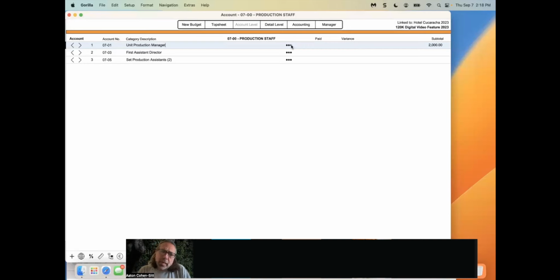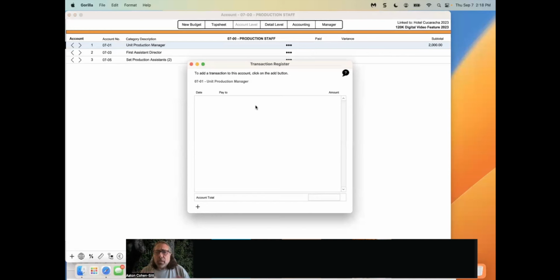So let's do that. Let's say, for example, I'm going to go into the UPM. There's an option here called track expense. I'm going to click that, and it brings up what's called a transaction register. This is just like, if you know anything about QuickBooks or accounting, it's kind of like that. I've already created a couple accounts here, just dummy accounts, obviously. So I'm going to select an account, and an account basically is just an account you create, okay?